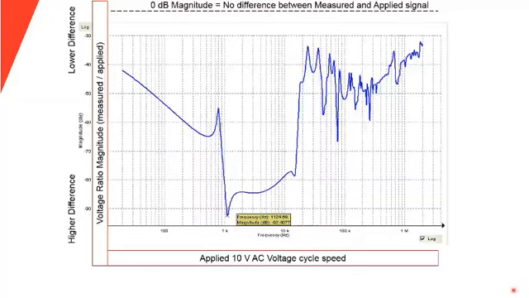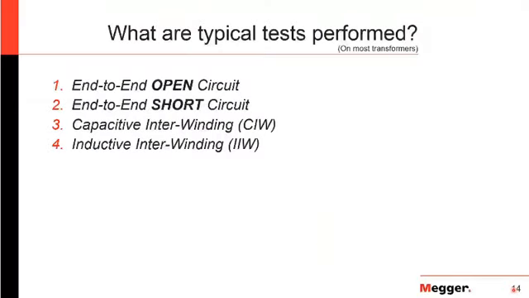And then on the x-axis, we're looking at frequency, and this is a log scale, pretty much from 20 hertz up to 2 megahertz, to figure out what's going on with your transformer. And then, as I said previously, at the low frequencies, you're looking more at core. Mid-range frequencies, you're looking at winding. And then as you get into the high frequencies, this is more your taps and connections.